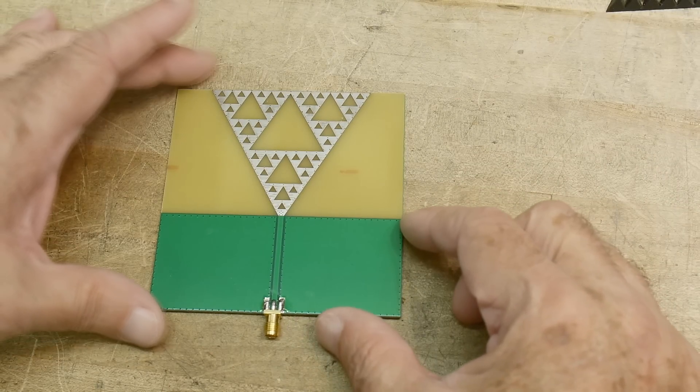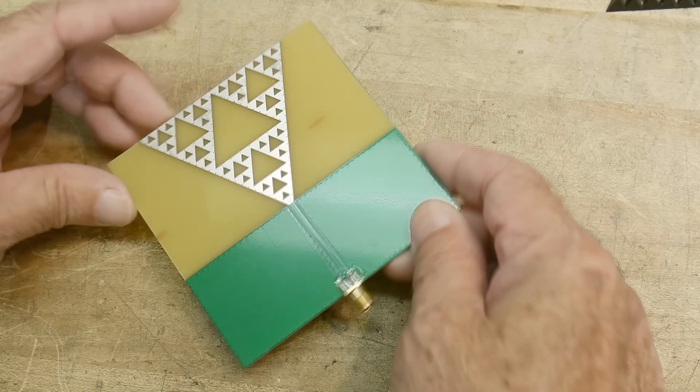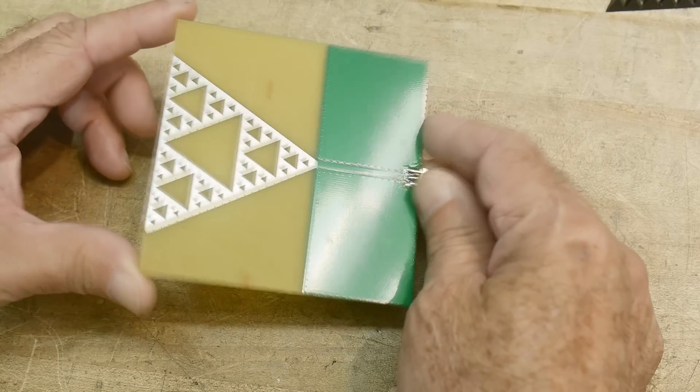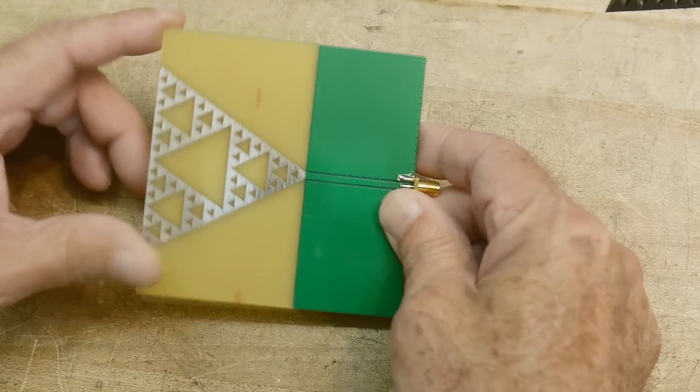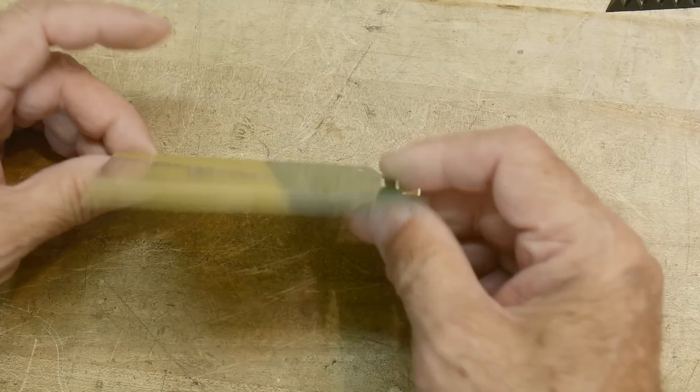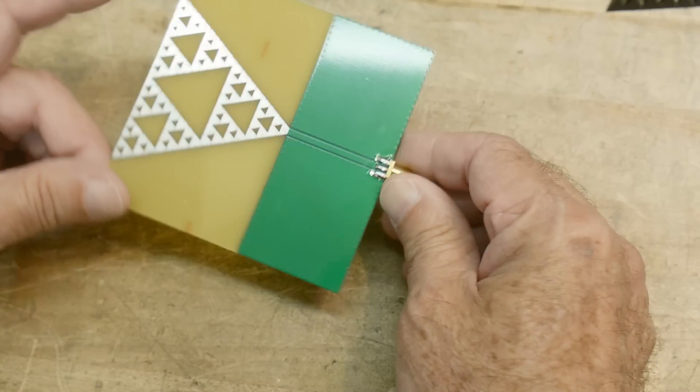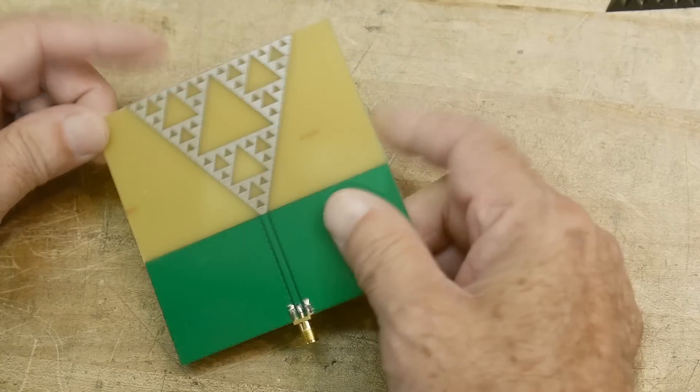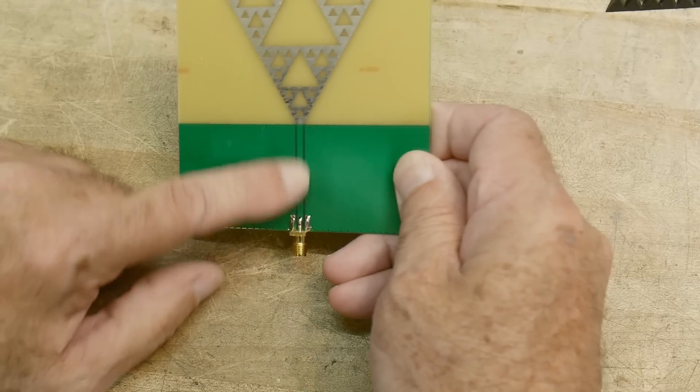Okay, this is a strange antenna on the bench today. I bought this on eBay and I had to get one. One would call this a fractal antenna, one would call it a PC board antenna. It's got some type of transmission line to this element and this element then radiates.